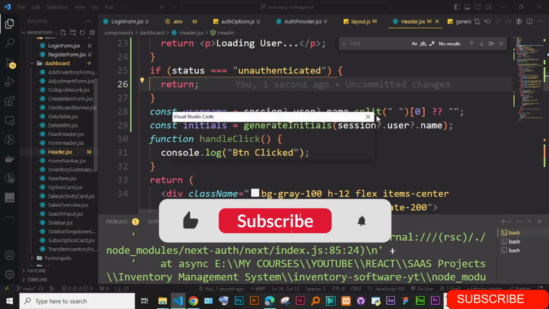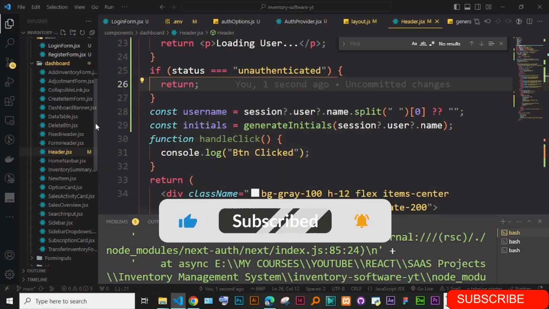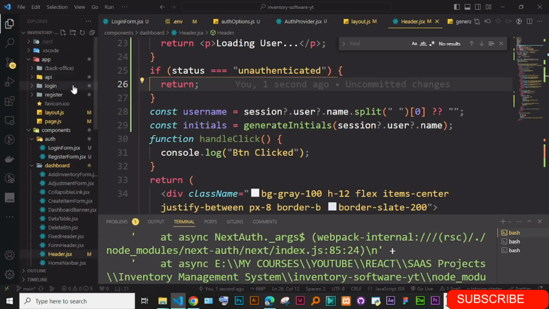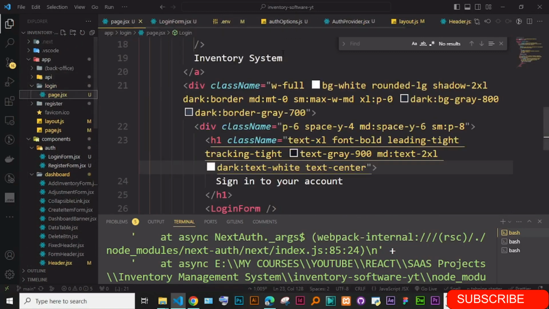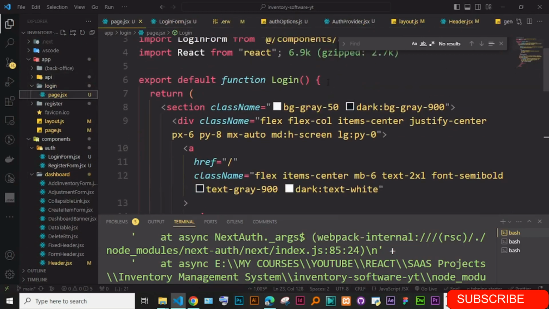I don't know. Just cancel this. I just want to return like the login. What is this? Component code. We can't just return this login component. Let me just see if that is possible here in the dashboard.